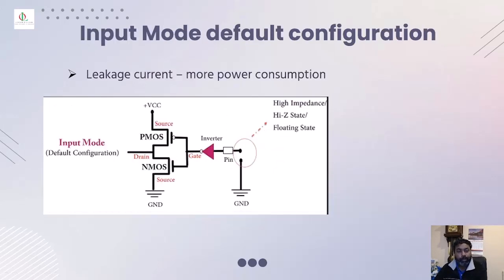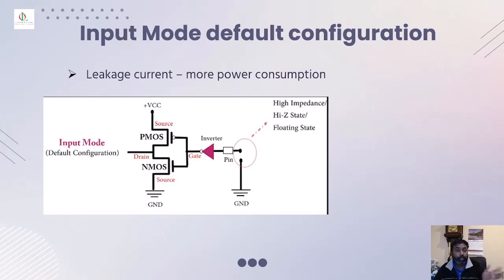We talked earlier a little bit about the high impedance state. What is that? It is when a pin is not connected to either ground or to VCC. If it is not connected and is in an unknown state, then it will fluctuate, and that makes the leakage current go higher. And when that goes higher, there is more power consumption. To avoid that, you could either connect to ground, or connect to a pull-up resistor and connect to VCC, to make either a 0 state or a 1 state. So this is about the leakage current. That's what we talked about earlier.